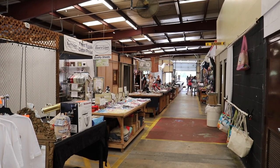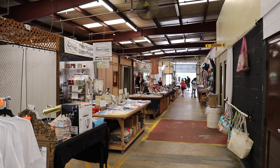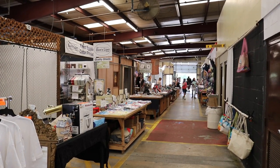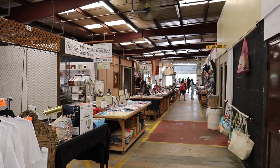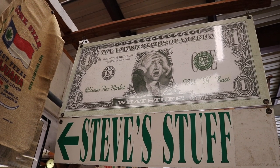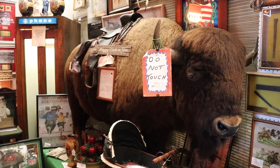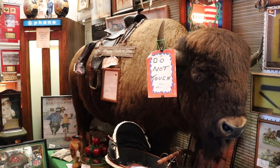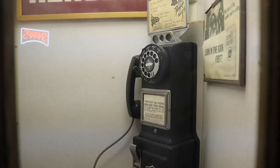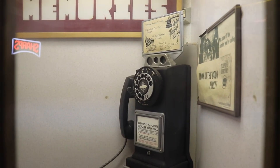Just moving right along here at the Oldsmar Flea Market, having a good time. It feels so good to be out and about in my local community. One of my favorite stores to visit here at the flea market: Steve's Stuff — he's been here for at least 25 years. A giant buffalo sits right here to the left of the entry. Look at the old phone booth right behind the buffalo — this phone booth still has a phone. Wonder if it works.